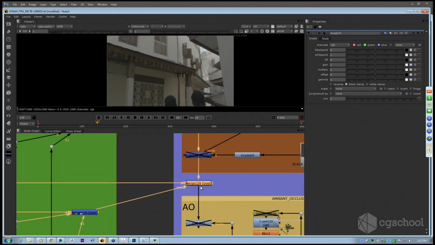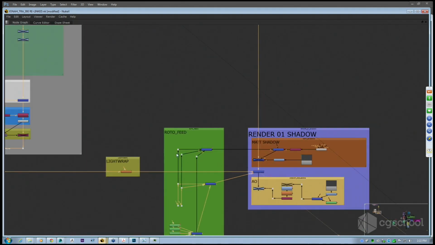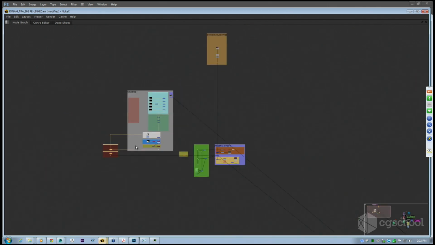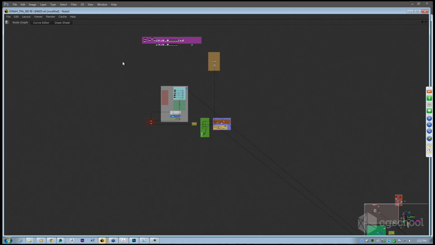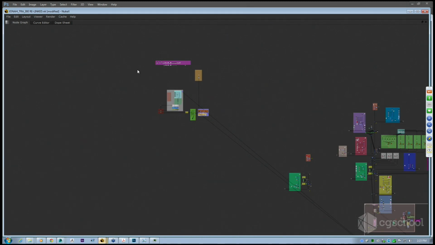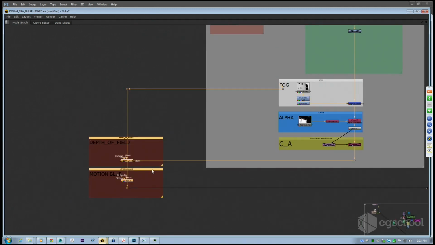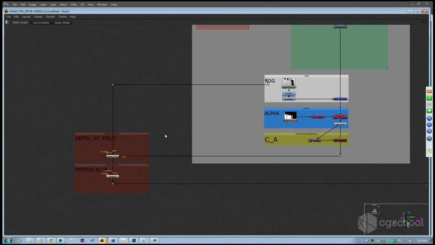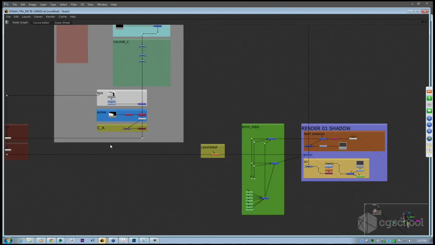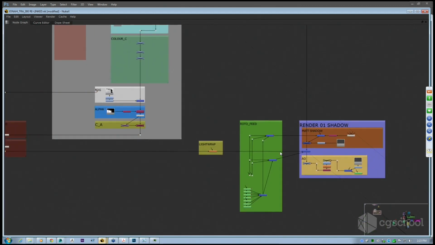So if we now click our merge over node, what we've got here is that we've piped our feed through our depth of field and our motion blur, and then we're piping it into our main tree here. The reason we've extended this out to the side is because when our comps get large, we want to be able to turn off the motion blur and depth of field all in one. When these are all lined up, you can simply select them all on the side and press D, and then you've deactivated all your heavy layers, which are going to slow down your viewport. We could just have this pumping down here and then feeding back in. It's just graphically we have it on the side so that we can turn it off very easily.